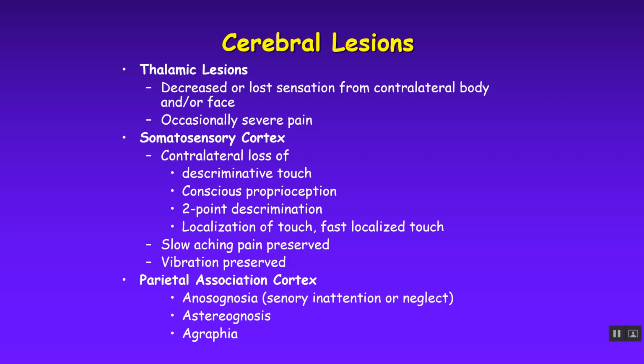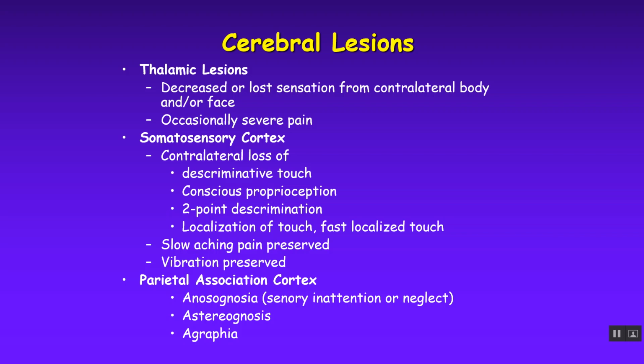Okay, so for example, if on the left side of my brain I have damage to just the parietal association cortices, my primary sensory strip is intact, that could affect my right side, right? But when I test their sensation, sharp dull looks good, proprioception looks good, all that kind of stuff, because the sensory strip's okay. But then if I say, now I'm going to test your left side here, and it all tests fine because this is all intact over here. Now if I say I'm going to touch either your left leg or your right leg, or I'm going to touch both at the same time, I just start touching left, right, or I touch both at the same time.